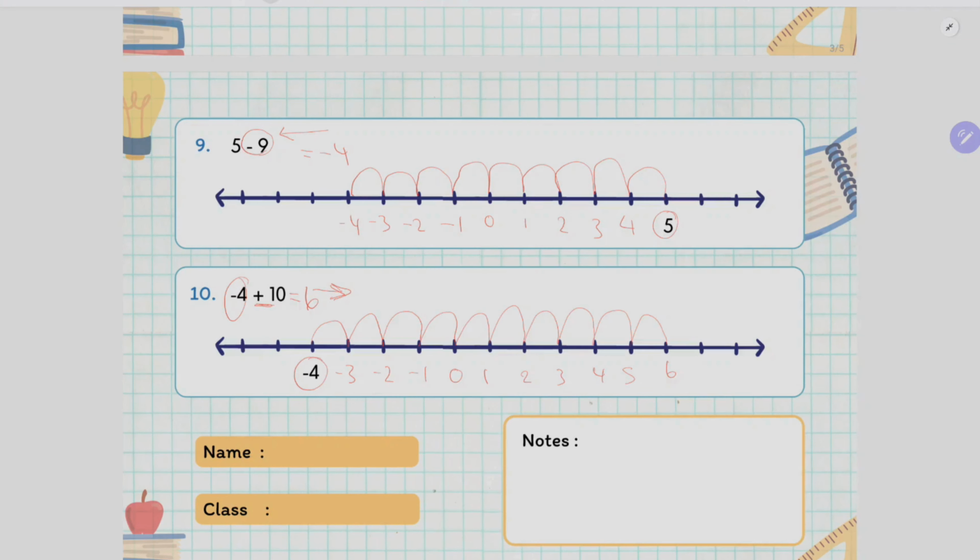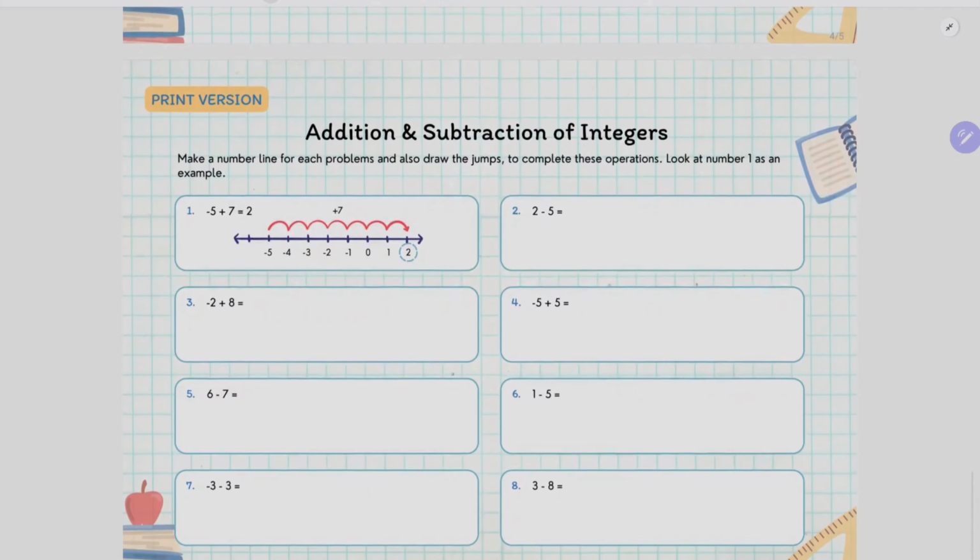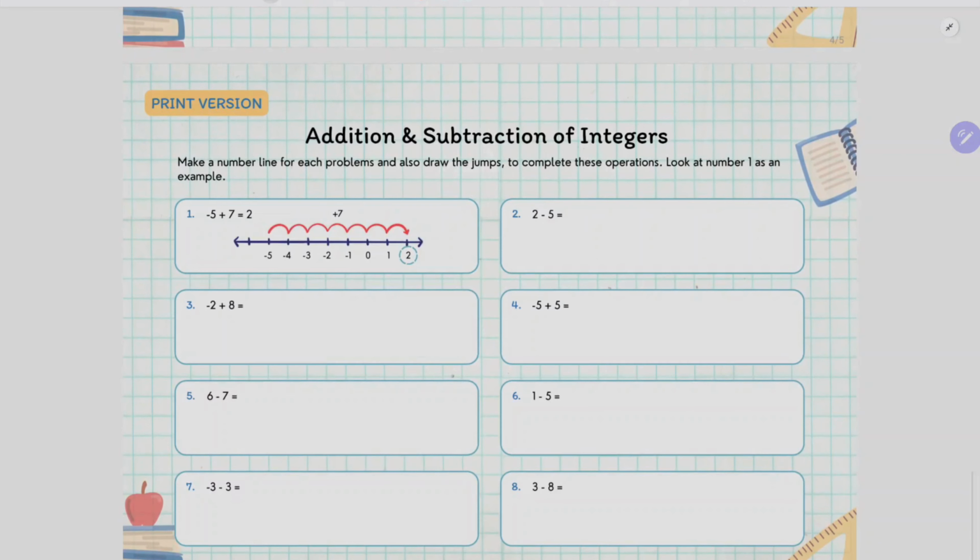So now that we have solved all these 10 questions, I hope you can get to do some of these on your own. There are some more questions like this, and the first one's been done for you, and you have a couple more. Obviously these are quite similar, if not the same, as the previous ones, but it's good to practice.